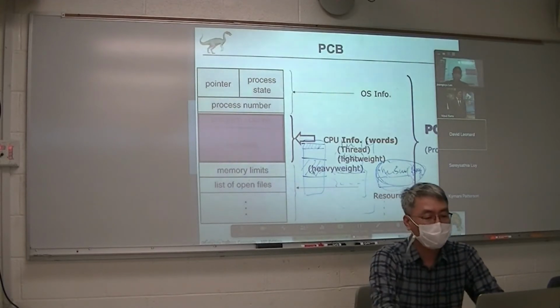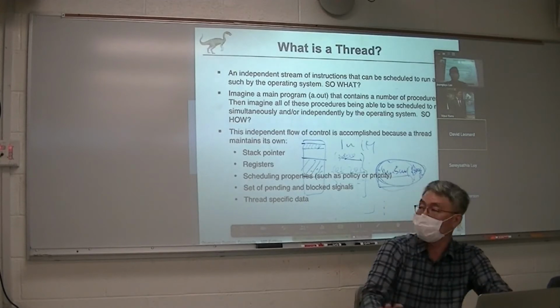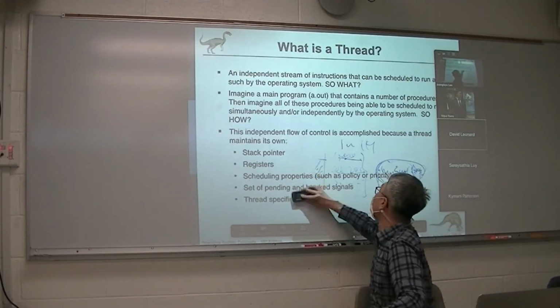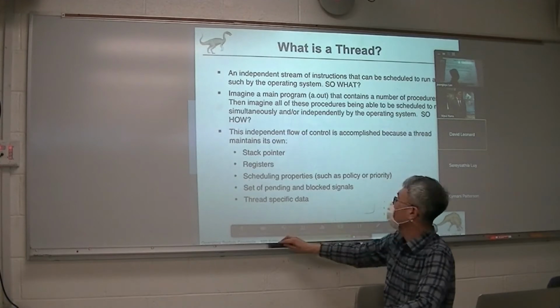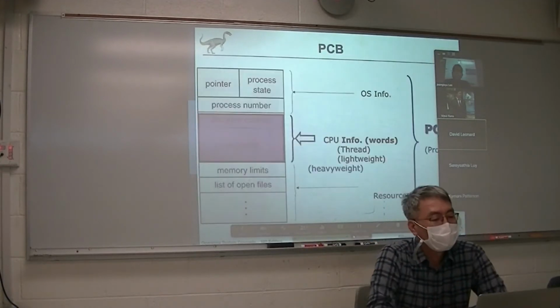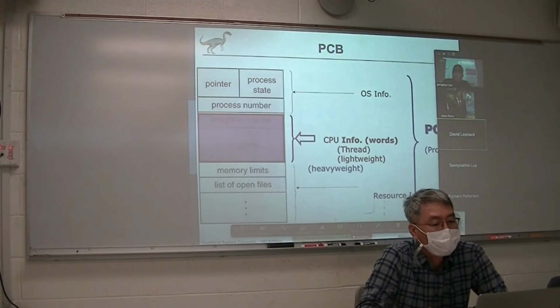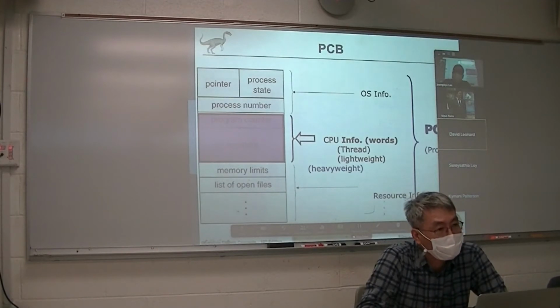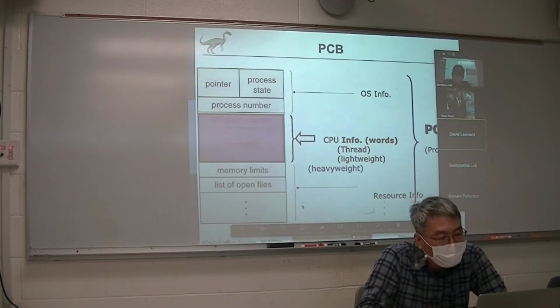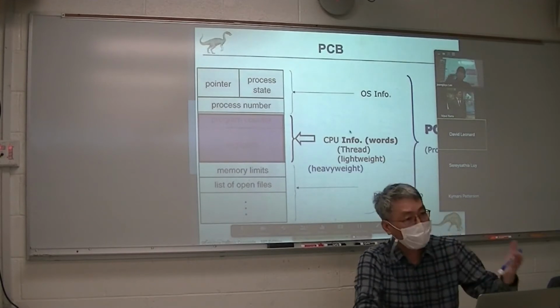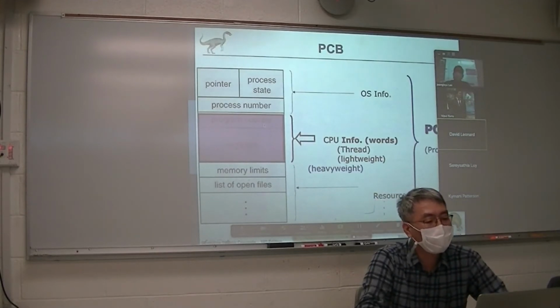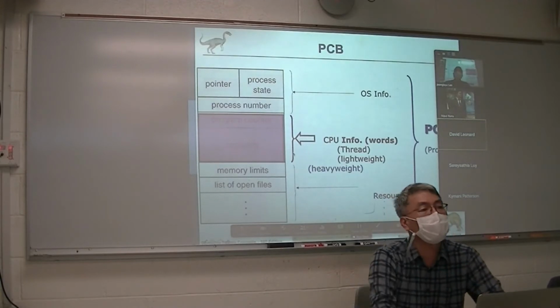Here, as discussed just before, this information is thread specific. In the red box, when we create the thread, we can share the OS information and the resource information among the threads. But when we create a thread, we don't have to create the entire structure. Instead, we can allocate space for the program counter and registers, which means the thread-specific information.